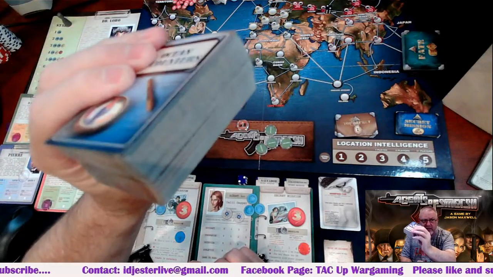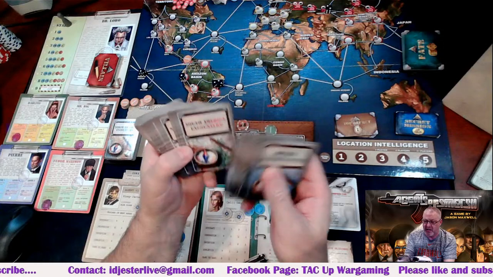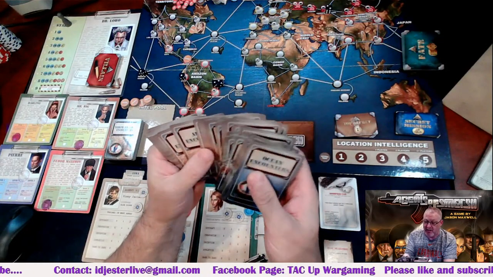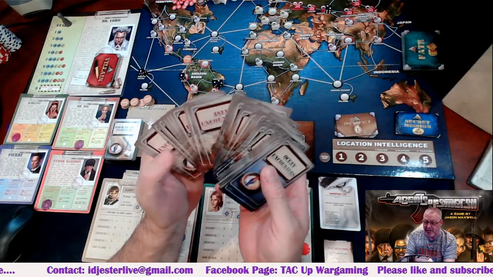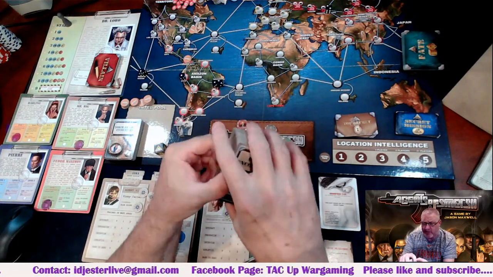You can see there's a huge stack of cards. Depending on if you're in an ocean or North America or South America, Europe, Africa, Asia, depending on where you are in the world, you're going to draw one of these random cards. That is option number one.